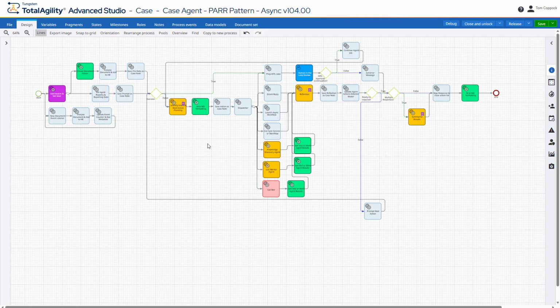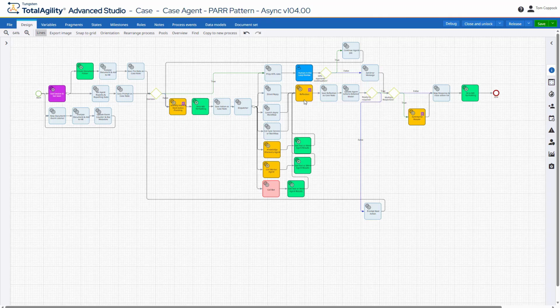And then the core of the agent process is this planning loop. So in this agent, we're following a plan. So we have a planning step, we have an action step. So the output of this plan is an action to take. So that might be, you know, pass it to a human for a human in the loop review. It might be just is ready to reply. We might want to launch a long-running workflow. We might want to call a service. We might want to look up some data using our knowledge discovery agents. We might want to call a worker agent like we saw earlier to do a very specific task. Or we might want to call RPA robots. So this agent's got a list of available tools and services and workflows, etc., that it can call, which happens in this action step.